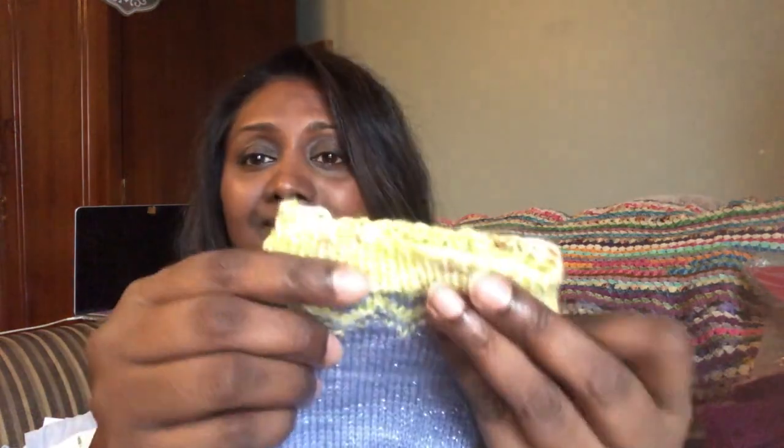For the cast on, I used the old Norwegian cast on, and I like it. It's very, very stretchy. And it looks nice too. The yarn is too light for you to see it, but you've got to just trust me on that. It's nice. I used Fish Lips Kiss Heel. The pattern has your regular heel flap, heel turn, and gusset. And it's a free pattern. So yeah, if you want, check it out.